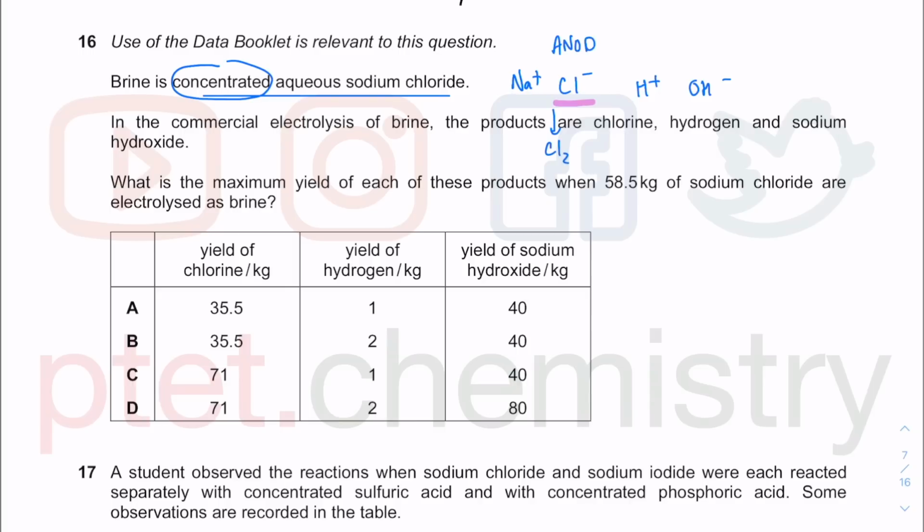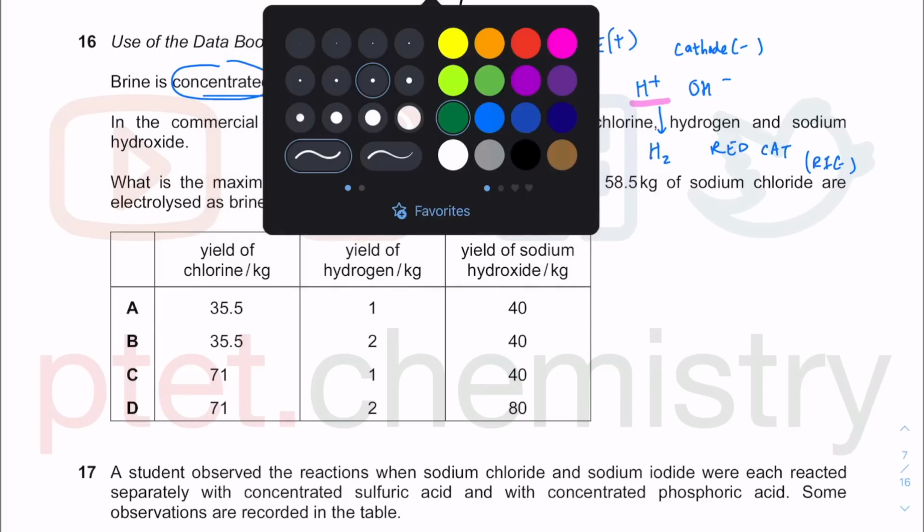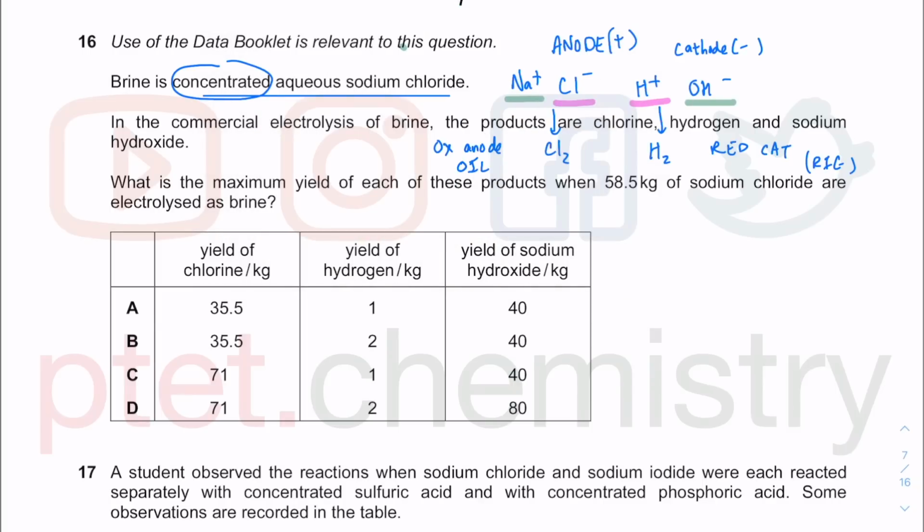So the anion goes to the anode as the anode is positively charged, and then between the H plus and OH minus, the H plus goes to the cathode as the cathode is negatively charged. You have reduction at the cathode where the H plus gains electrons, and you have oxidation at the anode where you have loss of electrons, leaving you behind the OH minus and Na plus, and therefore overall you can imagine the NaCl.